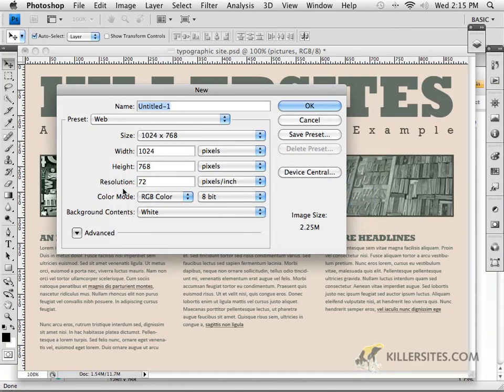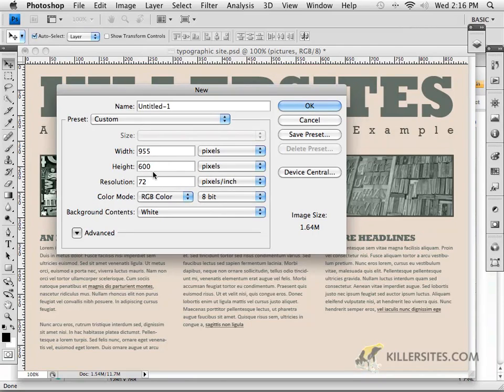So, in order to make your website work really well, if I was to create a layout of 1024 by 768, then we would see that if my browser was set to full screen, there would still be a lot of real estate that's taken up by the browser itself, probably giving me a horizontal scroll bar, which I don't really want. Now, a vertical scroll bar is not really the end of the world. A lot of people have come to expect that, but I want to address that in just a second. If you want to play it safe, the best way to work within this environment is to choose a width and a height of 955 by 600.